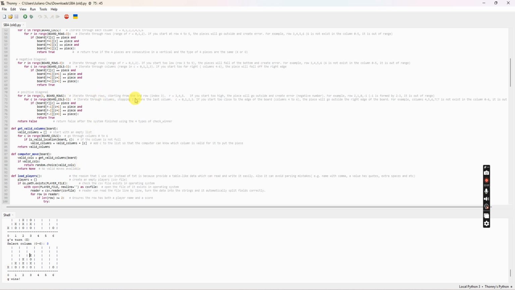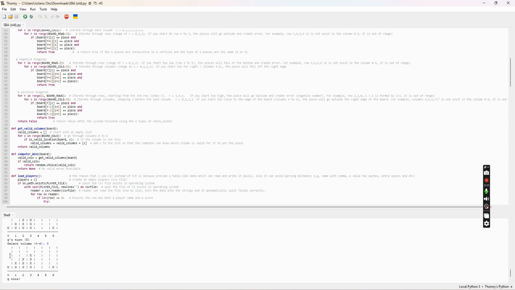So the reason that the row is R in range 3, where the value of R is 3, 4, 5, is because if you place too high, like this, the piece will go outside and create an error.